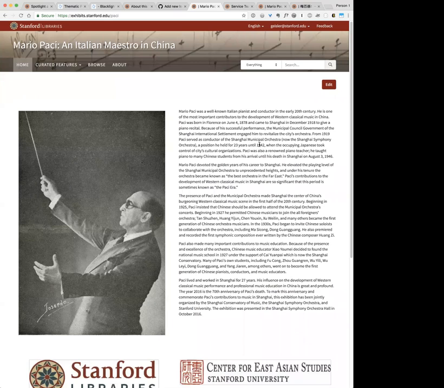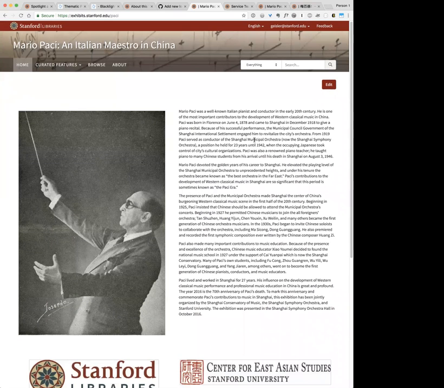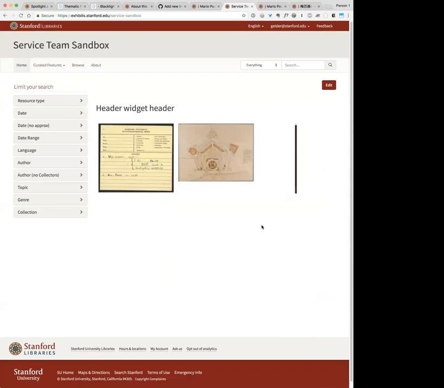So this is really what the multilingual feature in Spotlight is intended to support, enabling exhibit curators to easily provide translations for all of their curatorial content in one or more languages, and then enable the curator to offer their exhibit end users the option to view that exhibit in those languages. So to show how this part of the feature works, I'm going to go back to just this generic exhibit to start with. And I'm going to go over to the exhibit administration section.